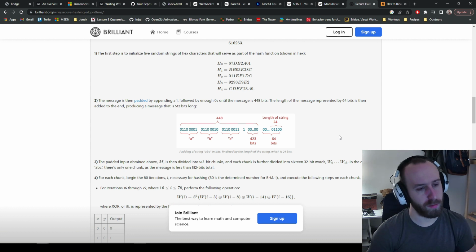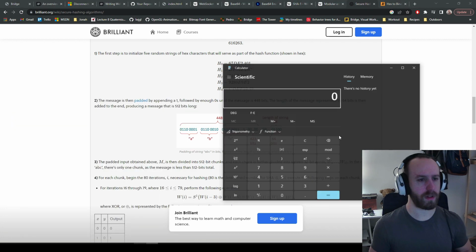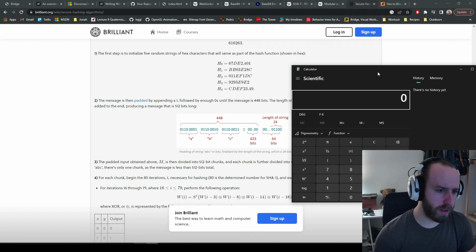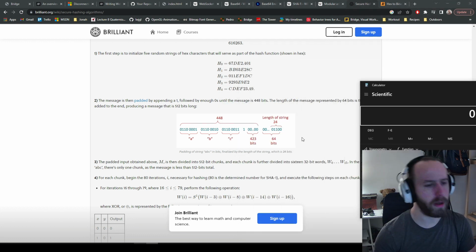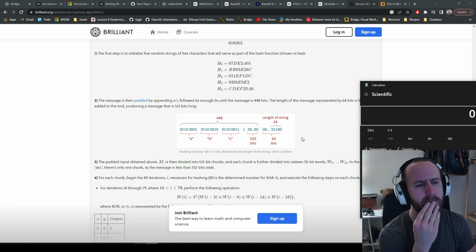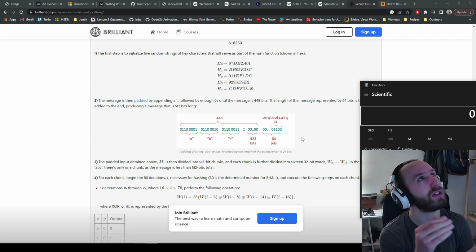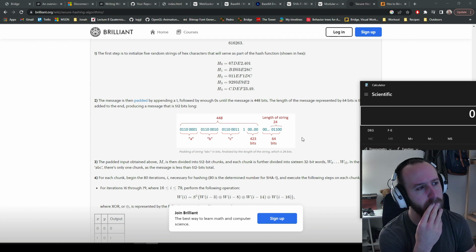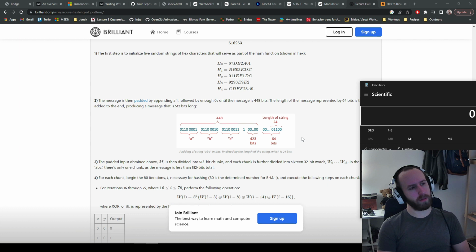And this whole thing is 512 bits, which is... No, wait. 2 is 128, and then 4 is 256, so it's 8 32-bit integers, or 4 32-bit integers, right?